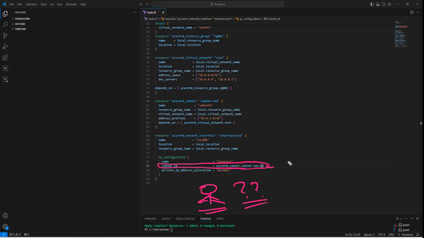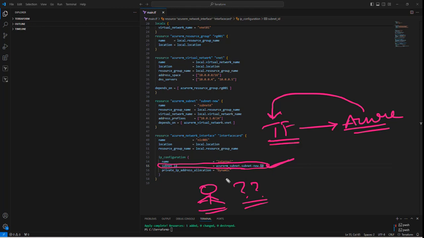This is the line which Terraform checks with Azure. The user has passed this line, azurerm_subnet.subnet.id, so Azure gives this particular subnet ID to Terraform. But the user also wants to see this particular subnet ID.